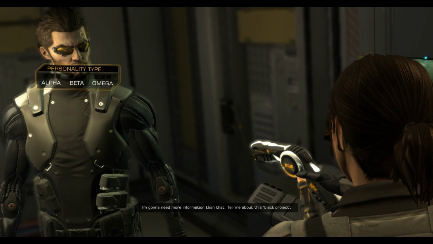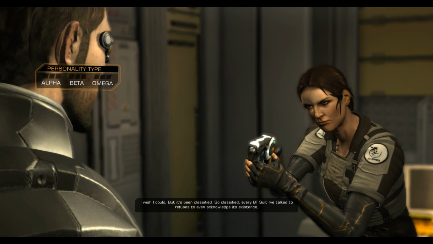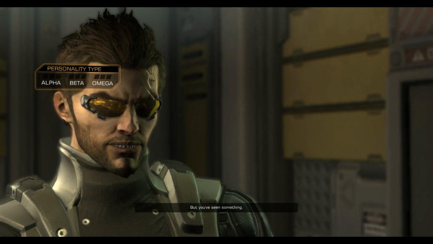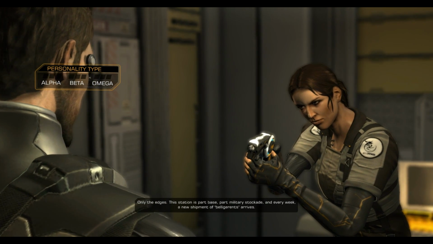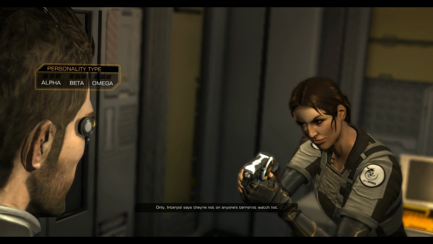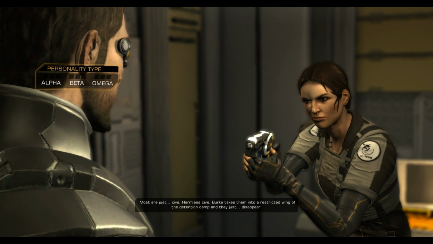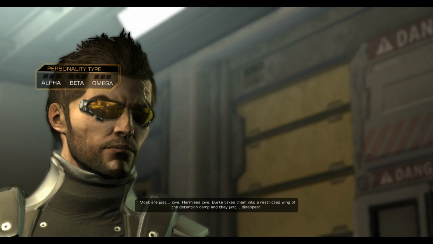I'm gonna need more information than that. Tell me about this black project. I wish I could, but it's been classified. So classified, every BT suit I've talked to refuses to even acknowledge its existence. But you've seen something. Only the edges. This station is part base, part military stockade, and every week a new shipment of belligerents arrives. Only Interpol says they're not on anyone's terrorist watch list. Most are just civs, harmless civs. Burke takes them into a restricted wing of the detention camp, and they just disappear.